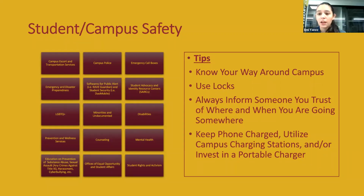So counseling and mental health, I will say most of the universities in the US offer mental health services or counseling services. So just make sure you register and you get an initial intake for that. You can also touch on it if you're having any concerns about any sexual abuse or anything in regards to education or prevention. The mental health department in your institution can help you with that as well. But if you need kind of an immediate response, always reach out to the student affairs department. If you feel like you or your roommate or maybe one of your friends are going through something and you don't know who to reach out to, student affairs is always a good place to start.